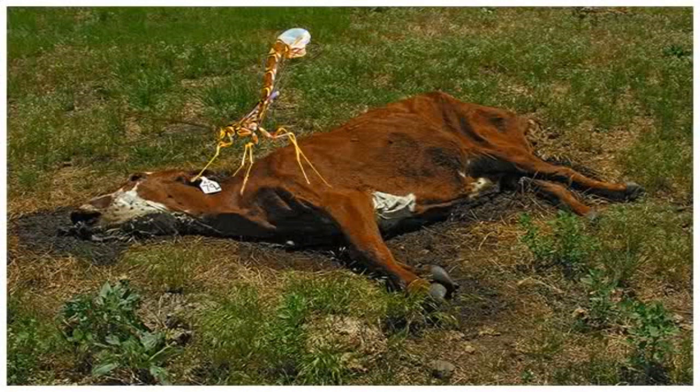Female specimens of SCP-772 pose a significant safety hazard, as the ovipositor is extremely sharp and maneuverable. When threatened, females will use this organ as a weapon and stab the offender repeatedly. While these wounds are not always fatal, they have been reported to be acutely painful, and cases of bone penetration have been documented. Although caution should be exercised around all specimens, males lack the ovipositor. Females are capable of reproducing asexually via thelytokous parthenogenesis, and will do so in the absence of males.